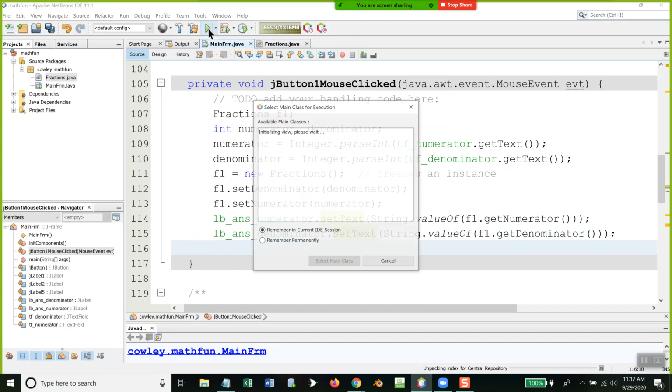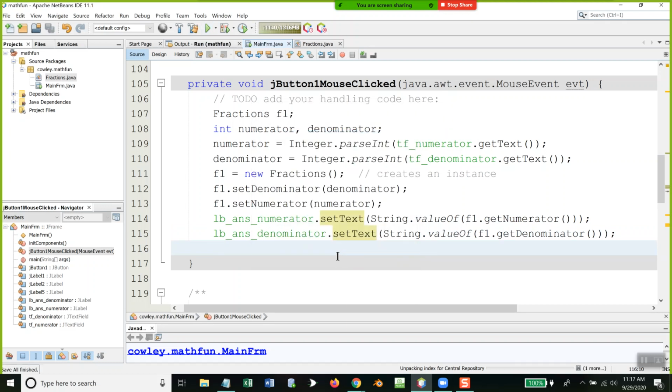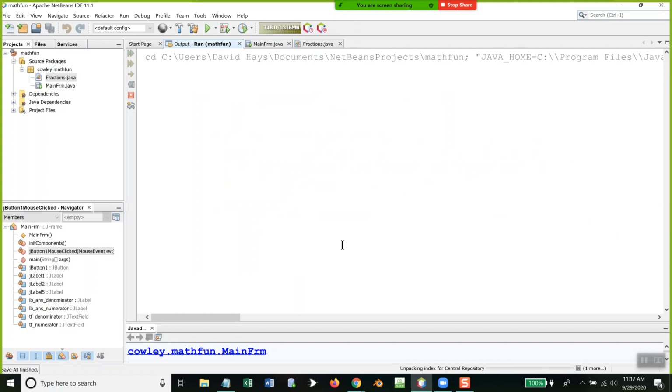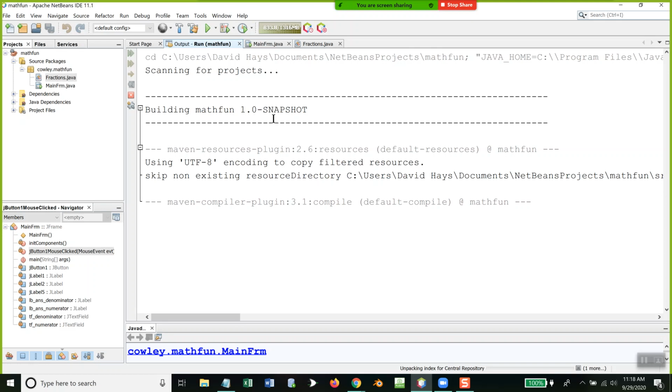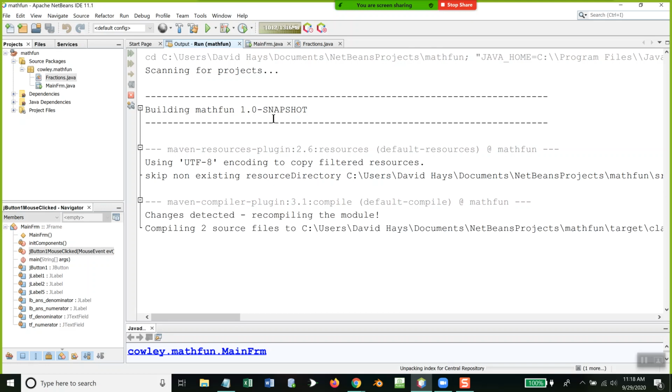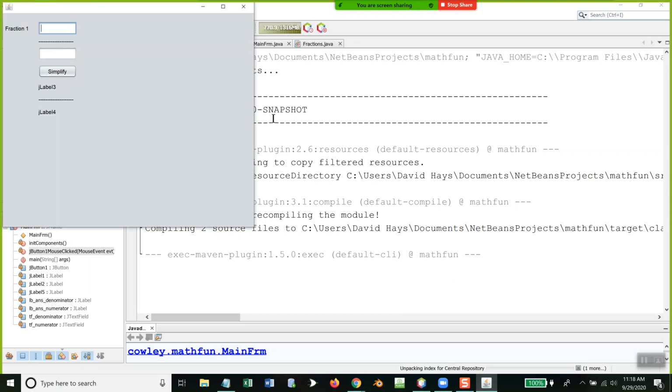Okay, so if I run that in main form, that'd be good. Then I put 5 in here, put 10 in here, and I click simplify, it gives me 5/10.